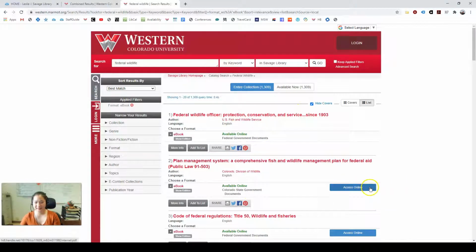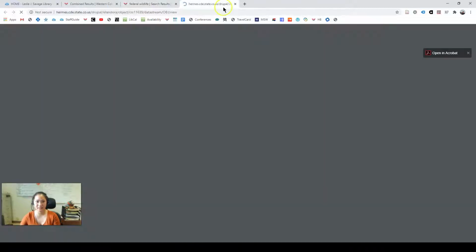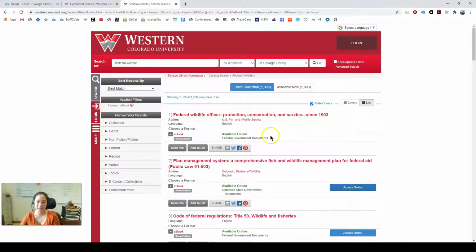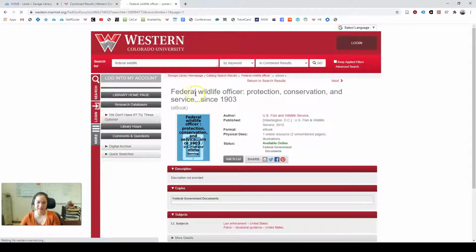The other ones you'll see Access Online, and when you click those, that just brings up usually a PDF or a site where you can find all of these documents. But this first one doesn't have an Access Online button, and that's something we're trying to resolve right now. But if you still wanted to see this, you can either click on this title and Google this. Usually if it says available online, it means it's somewhere that's searchable in general, that you don't have to be anyone special to get access to that.